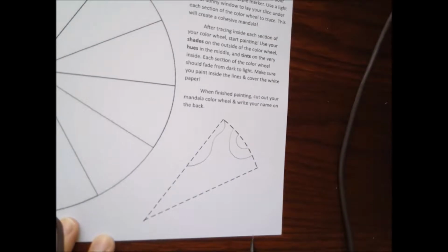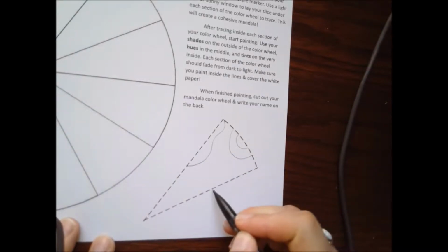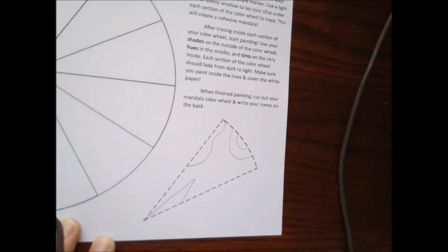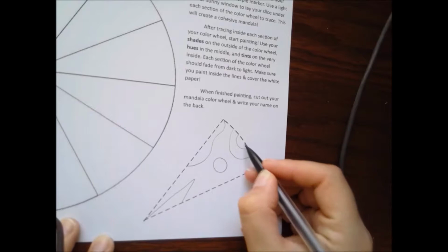Right now I have 4 sections, so I need a few more things happening within this wedge to make it more interesting and to make the mandala look more intricate. The more lines and shapes and patterns you have inside, the more intricate it's going to look. It just might take a little longer to complete it with painting very, very carefully.